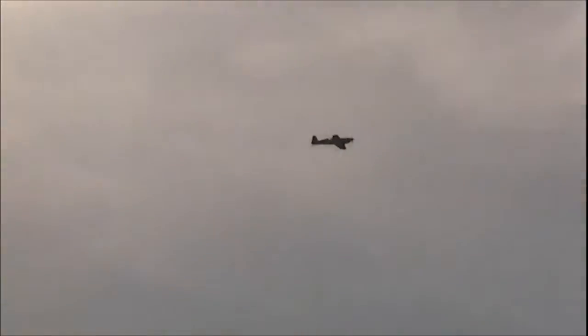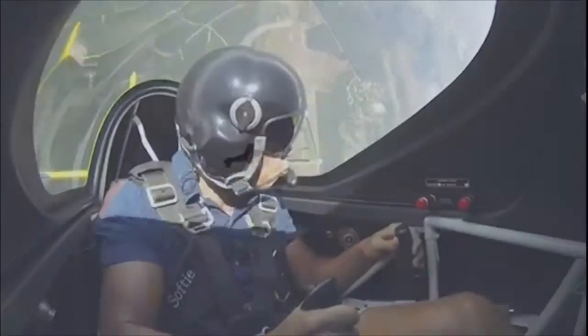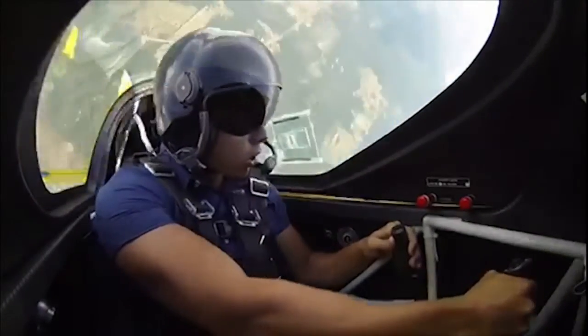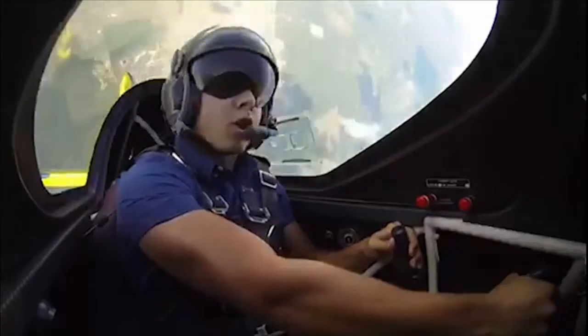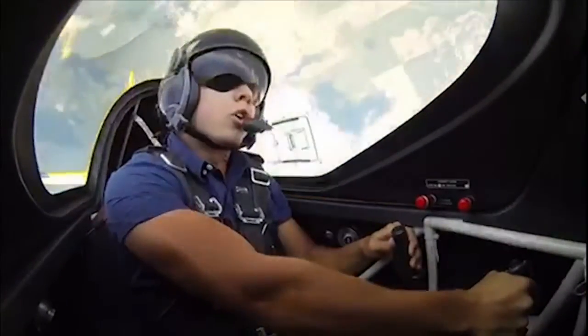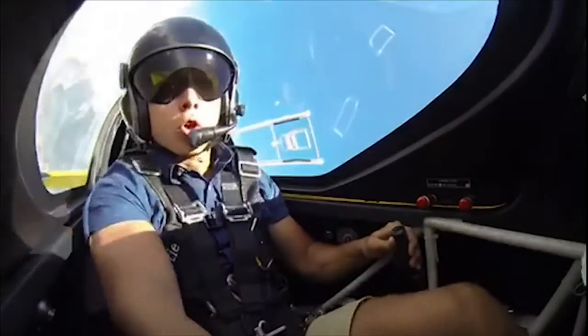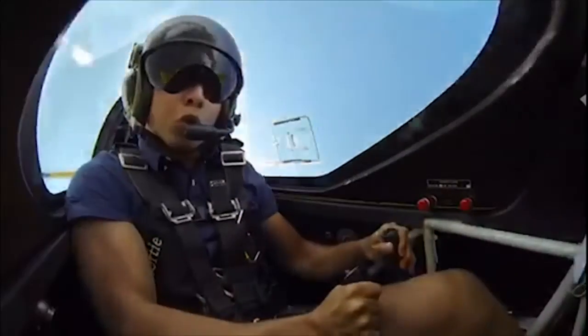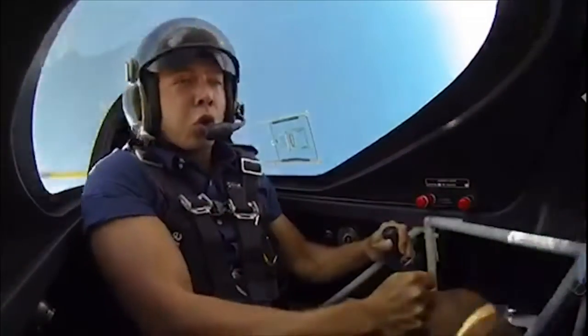This is at nationals this year — accuracy of rolls again on the vertical down line, pulling about nine G's at the bottom. How does it feel to be rolling around like that? It's a little disorienting at first but you start to get used to it. As you can see in this video we're rolling at a pretty good rate. This is more air show type figures as well, but it's good practice for making your mind slow the figure down while you're in the aircraft.